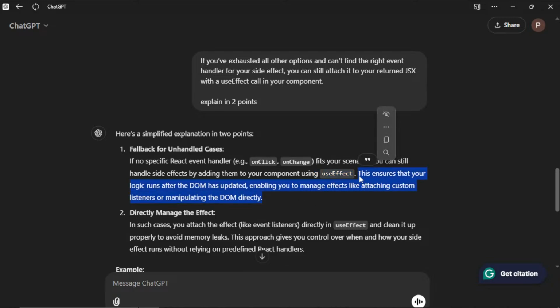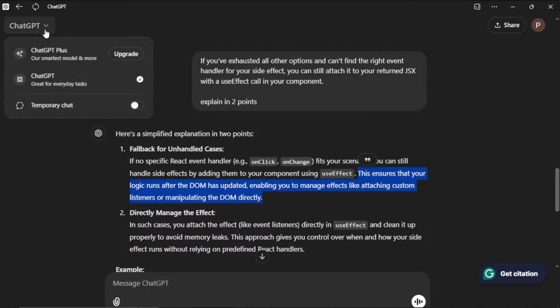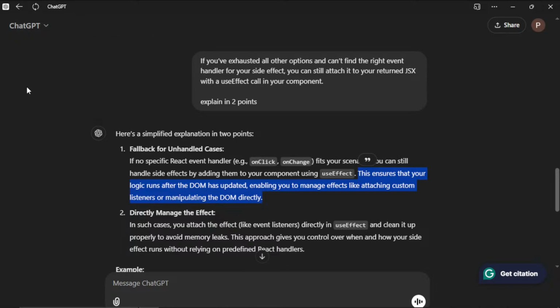We are directly manipulating the DOM. Like when I click on this, it shows me this navigation bar, and when I click this, it hides the navigation bar. This functionality I'm going to add using useEffect.